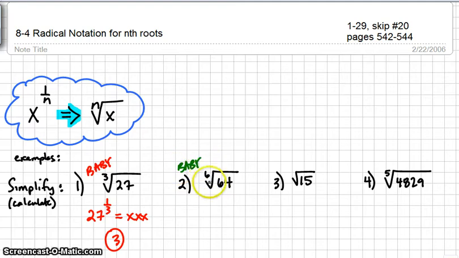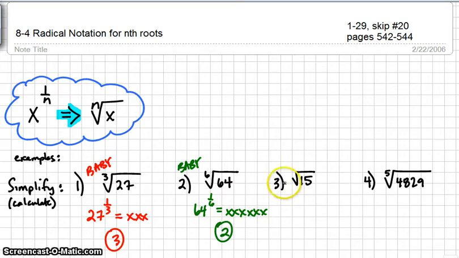Moving on to a question like number 2, again a baby calc question. You would be taking the 6th root of 64, which would be the same as saying 64 to the 1/6 power. You're trying to come up with what number times itself 6 times would equal 64. Since 64 is an even number, my first guess, since I don't know that by heart, would be 2. So 2 times 2 is 4, 4 times 2 is 8, 8 times 2 is 16, 16 times 2 is 32, and 32 doubled is 64. So that has to be a 2. I didn't know that one, but I was able to guess on my first try.